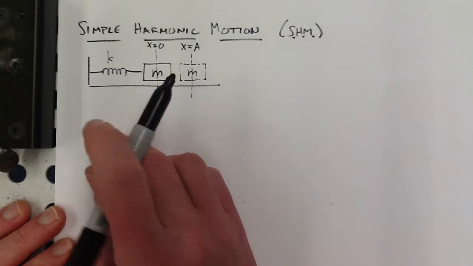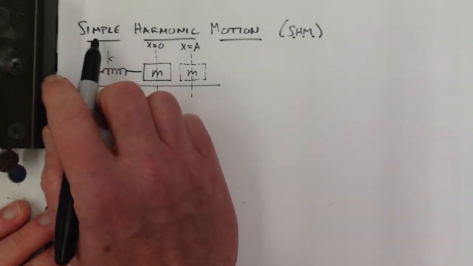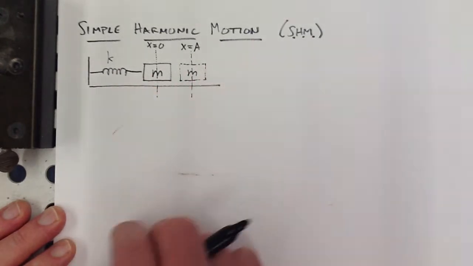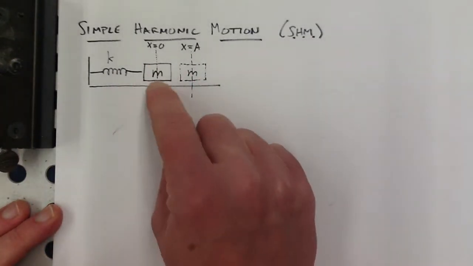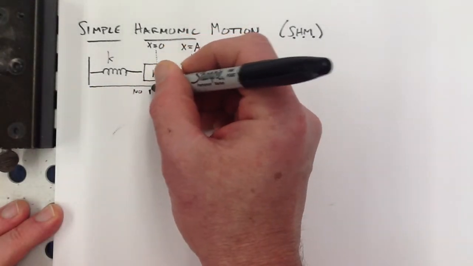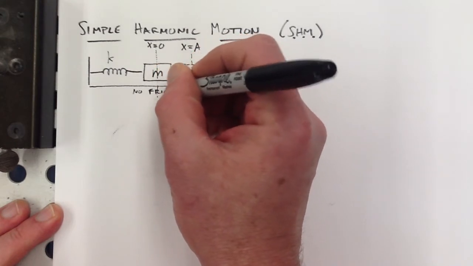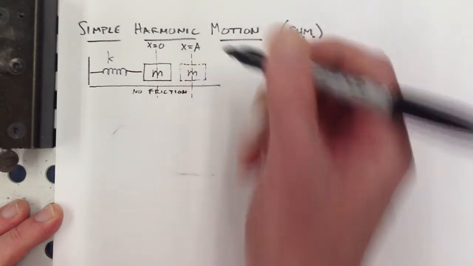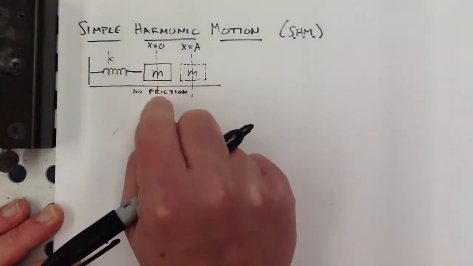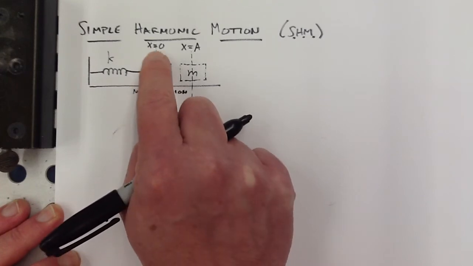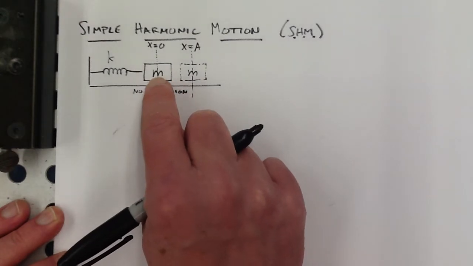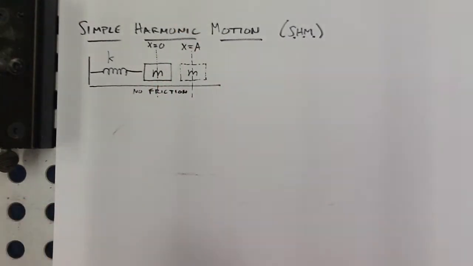What's simple harmonic motion? The simplest example of simple harmonic motion is a mass on a spring. So if you imagine a mass mounted here, there's no friction here. And this is an ideal spring with spring constant K, where we can imagine the mass just being at rest at the position where the spring is at its equilibrium position. Now, what would happen if you pulled the mass off to the side and then let it go?